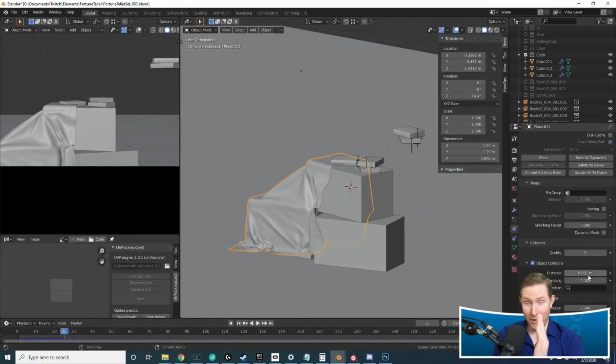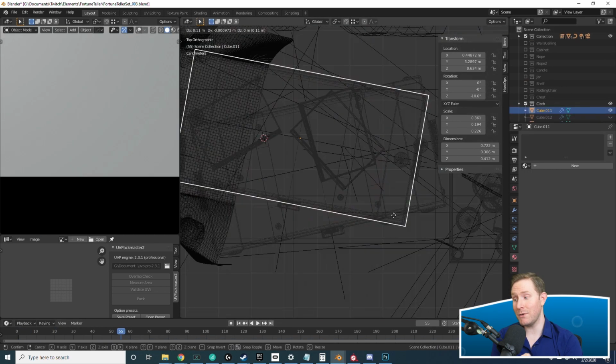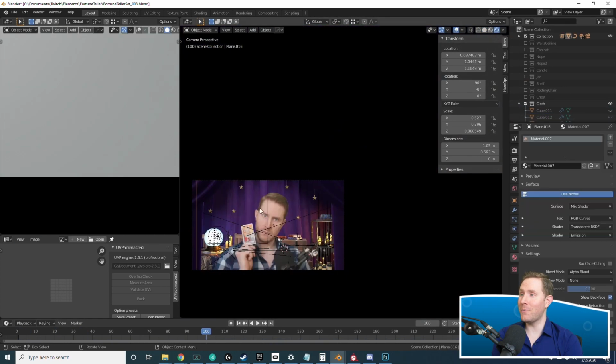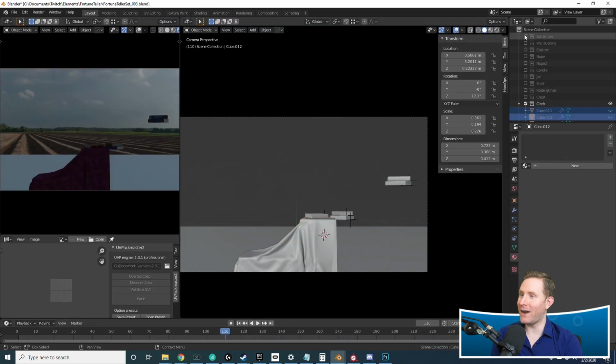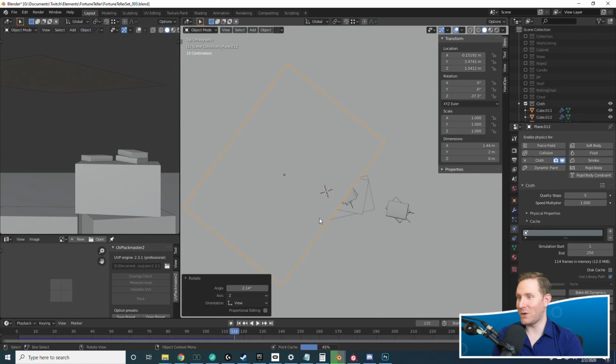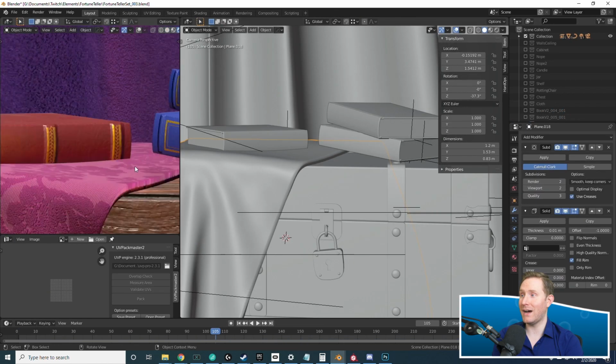And boy, oh boy, I did a lot of tweaking, simulating, tweaking, simulating, just over and over again to get it absolutely perfectly how I wanted it. And even after I thought I had it how I wanted it, it still wasn't quite right, so I went back and tweaked and simulated even some more until I did finally get it how I wanted it.